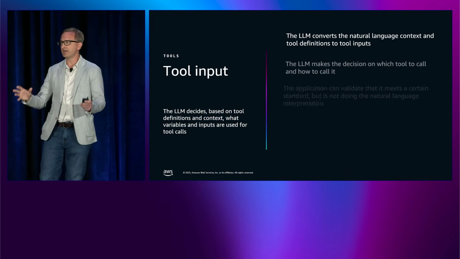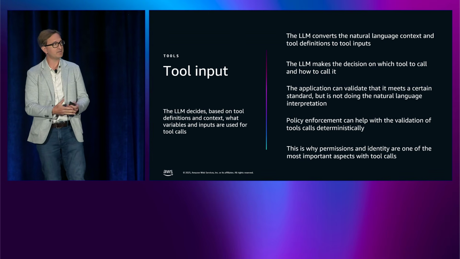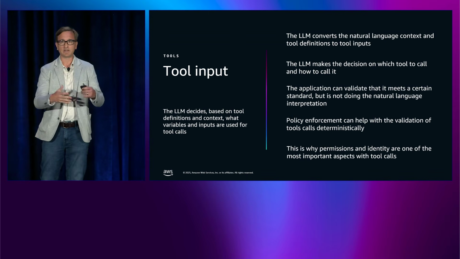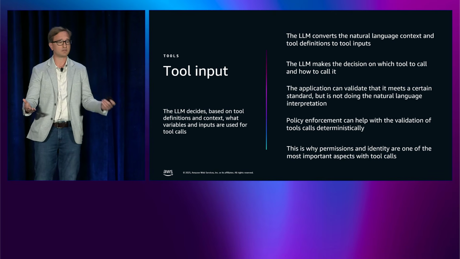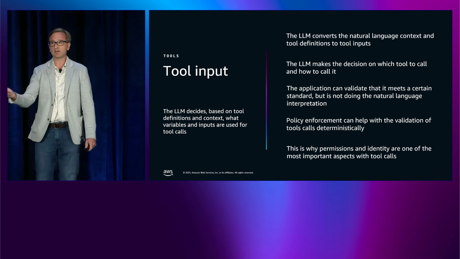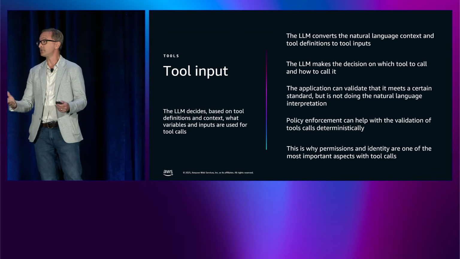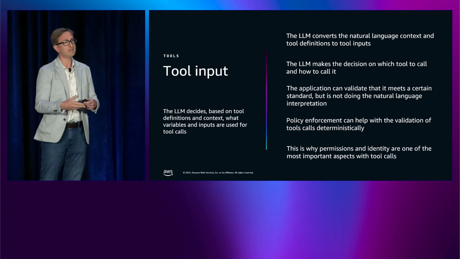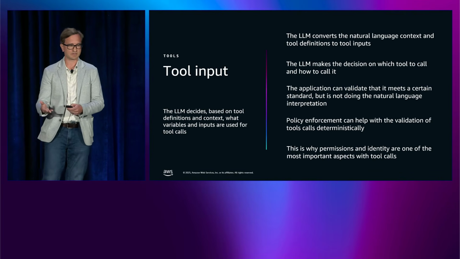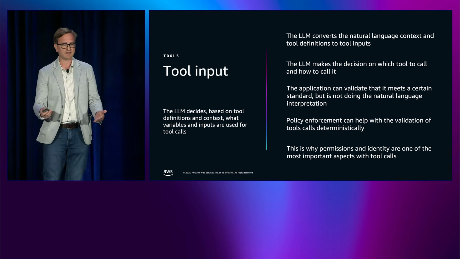So to summarize all of that together, the LLM is going to decide, based on those tool definitions and the context, any additional context that was there from either your system prompt or user prompts, what variables and inputs are used for tool calls, and really whether to do a tool call at all, right? It's going to make those decisions. It has that autonomy and that agency to make those decisions. So it's going to go ahead and convert that natural language context. It's going to make that decision.